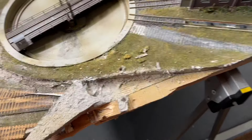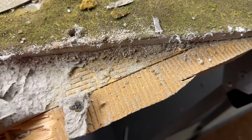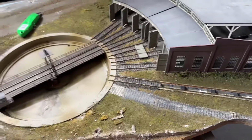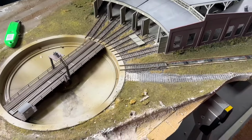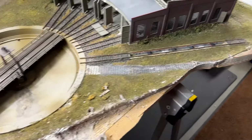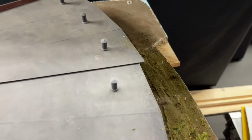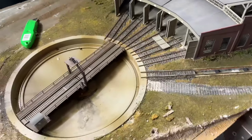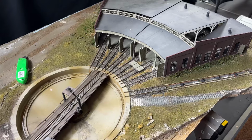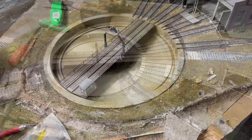All right, so I hit a snag. What I found was it looks like my friend used construction adhesive to glue the homosote down. So that might be problematic. We'll see. I'm going to continue on and see how I can remove this without destroying it. If I can't remove the piece as a whole, I'm just going to have to slowly remove it piece by piece, and that might be the way I have to go.